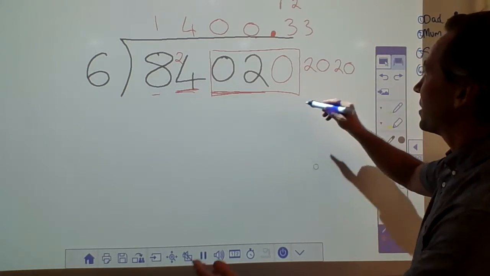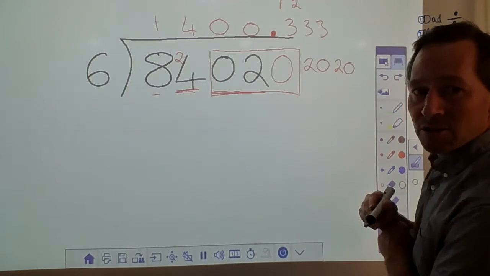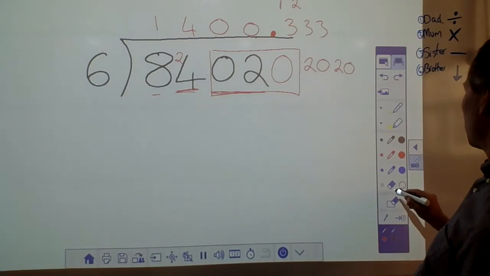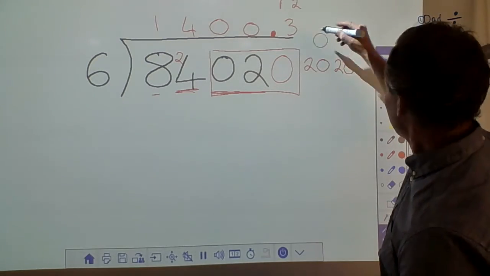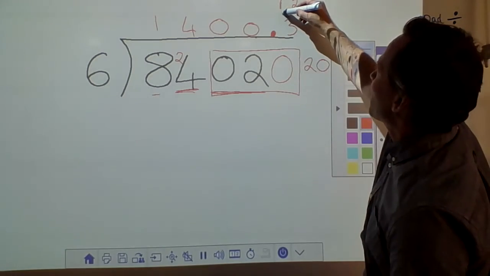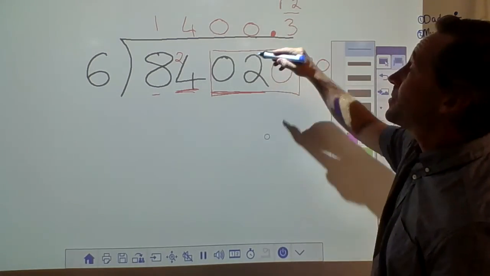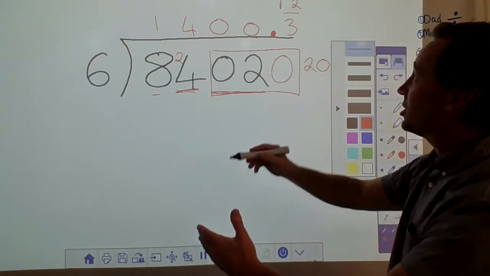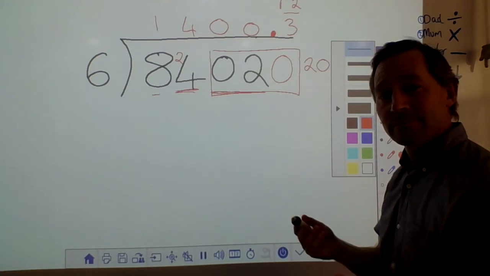So when this happens, I'm going to end up putting another 3. Okay, it's going to be continuous. So if that's the case, what you could do to save a lot of time is get rid of those 3s there, and all I need to do to let people know is put a line above there, or sometimes you put a little dot. It just means it's recurring, it's ongoing, it continues 3, 3, 3, 3, 3, 3. Okay? And that's how you do it.